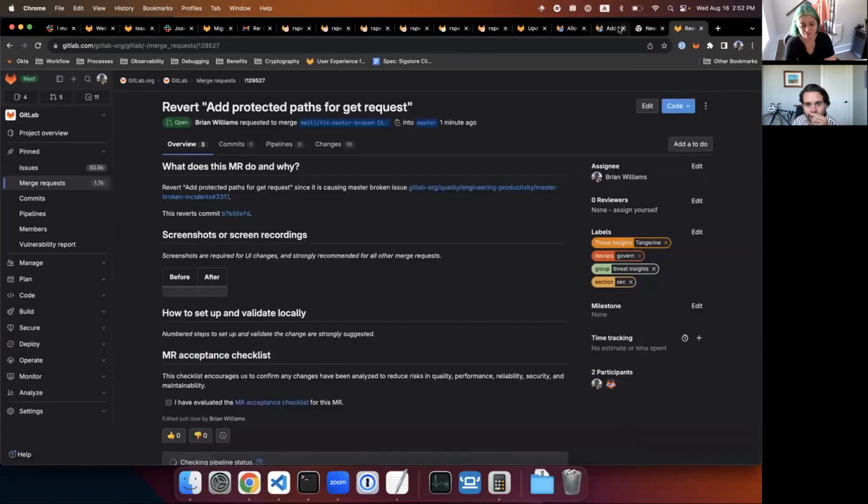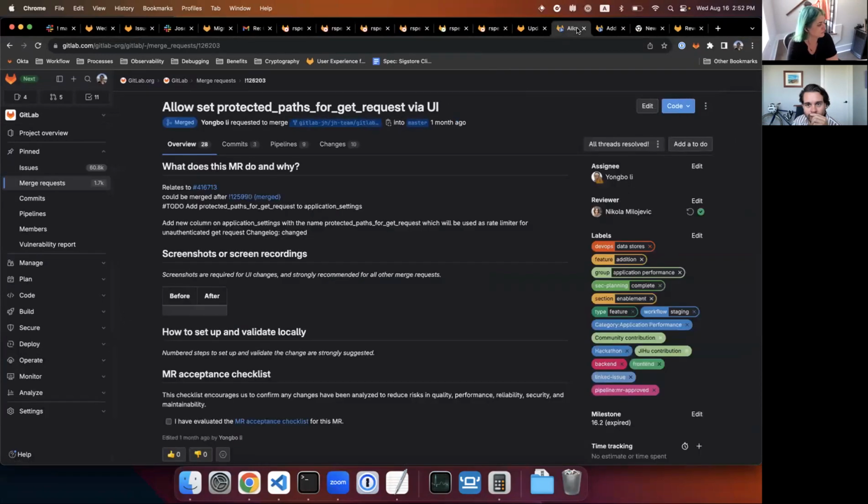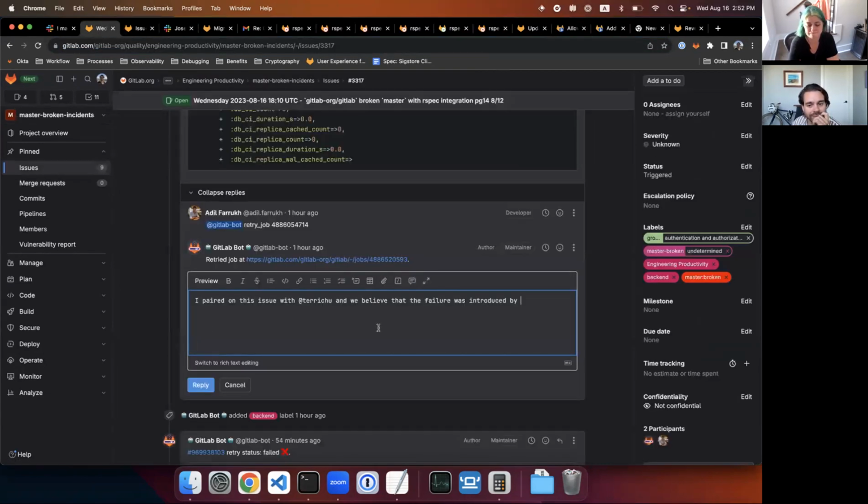I don't know much about how Flipper works behind the scenes. I have made some contributions to the feature flag stuff, but I haven't looked into the Flipper internals either.